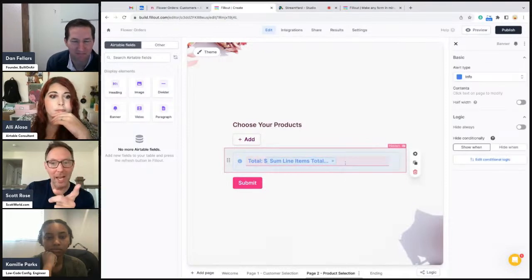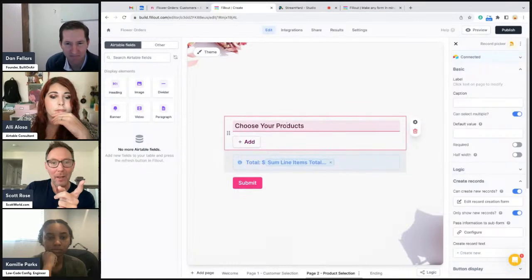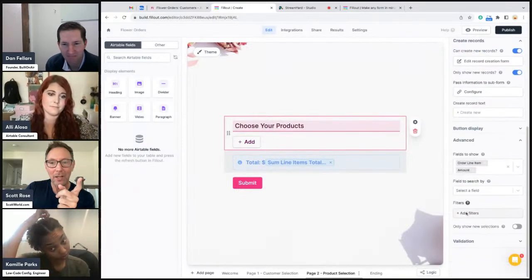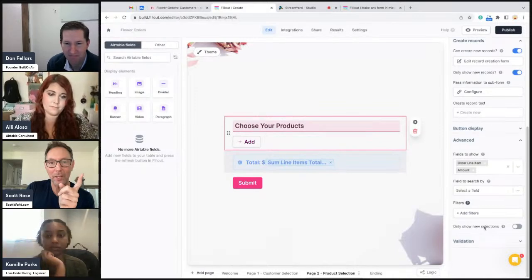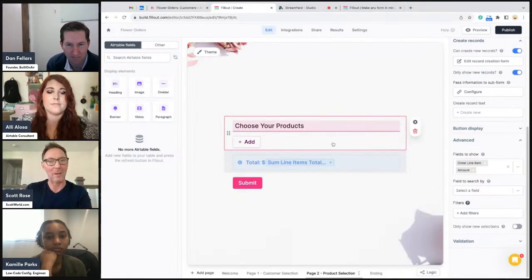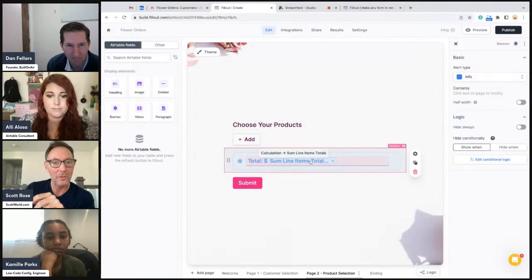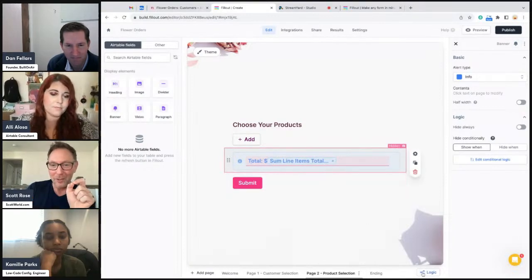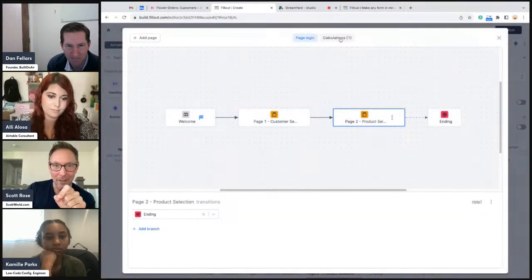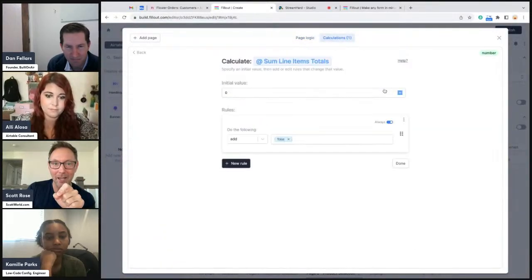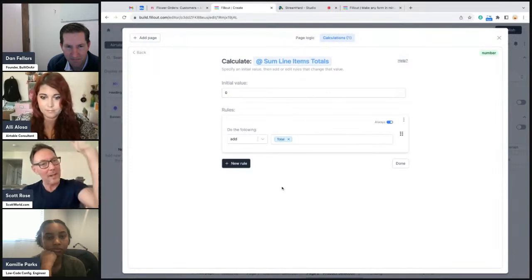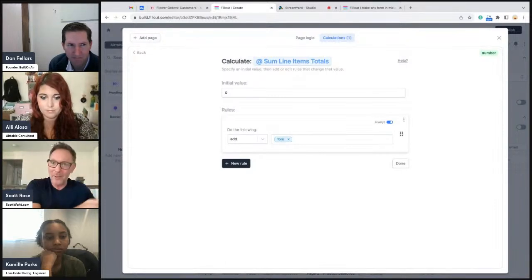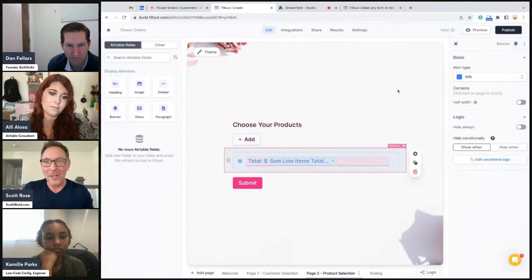Final thing I do want to say is that when you're choosing new products here, I set it so that people can only choose create new line items. Oh, that's actually on the next screen. I won't talk about that, but I did want to show you that you can also create formulas. So it performs the math in Fillout for you. And you do that by clicking on the logic button here. You go to calculations and you can set your own formulas to either sum up your line items or do the math like quantity times dollar amount equals amount. And yeah, so that's all I want to show you.